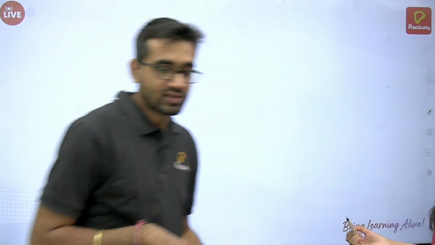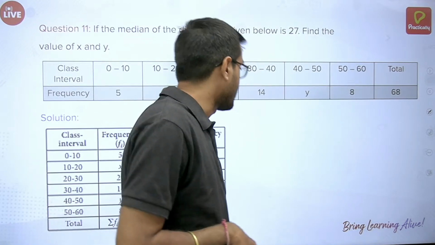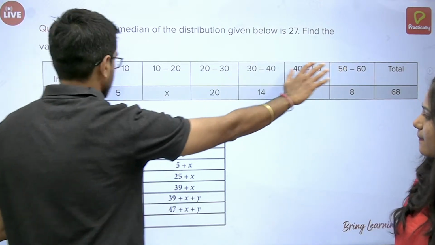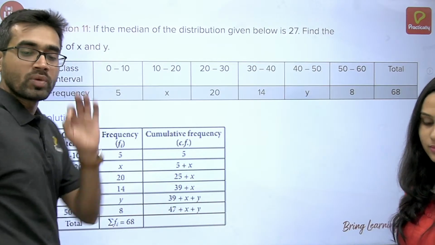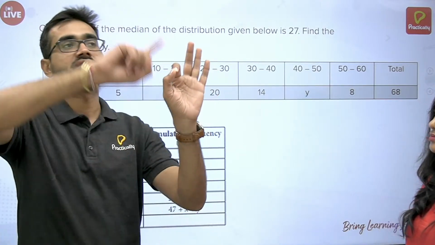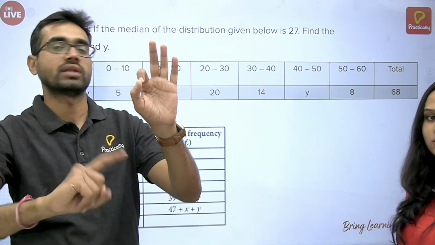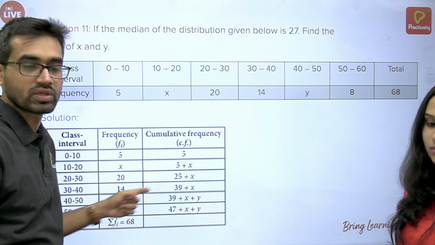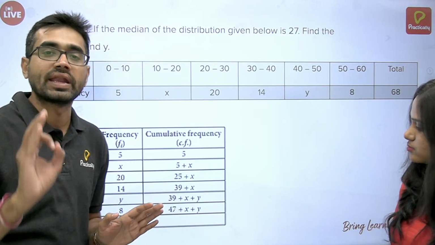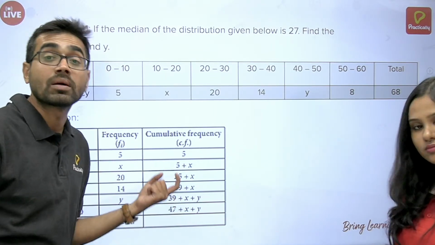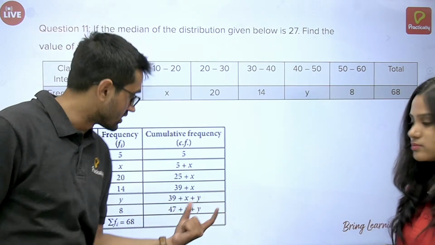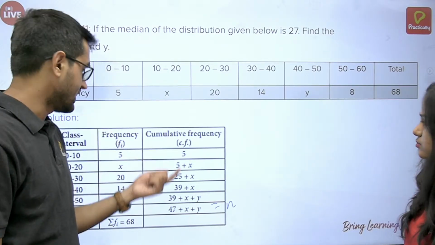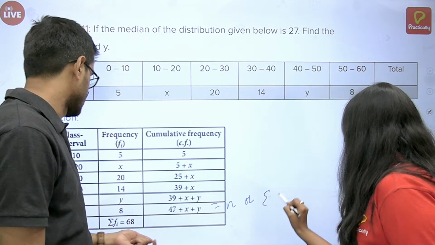So we are not doing this, the reason being that it's just a step process. So we are just going to show you what happens. Write the frequency. For cumulative frequency, always remember you have to copy paste the first one, add the second, add the second, add the second. 5 copy paste, 5 plus 6, 5 plus 6 plus 20, 25 plus 6. Keep on going. This way you will always end up with your last value as the summation of all frequencies, which is nothing but n. And this is cumulative frequency, right?